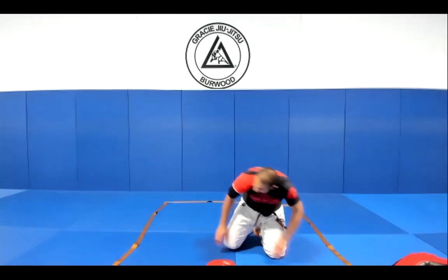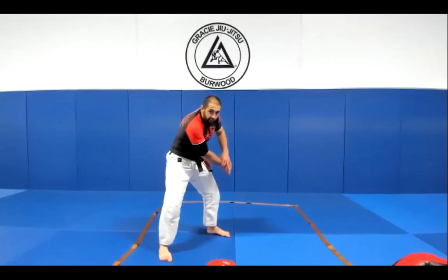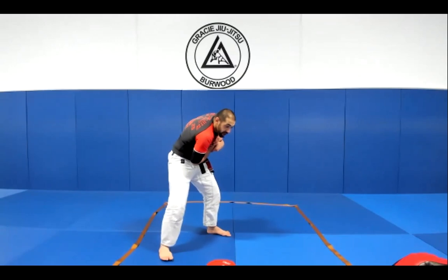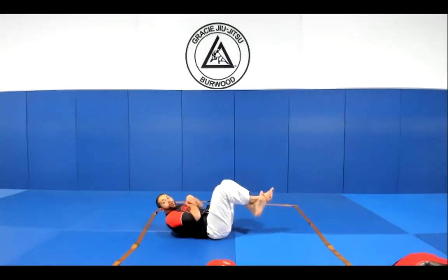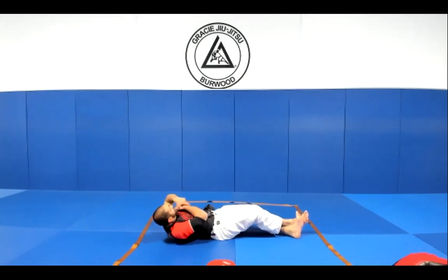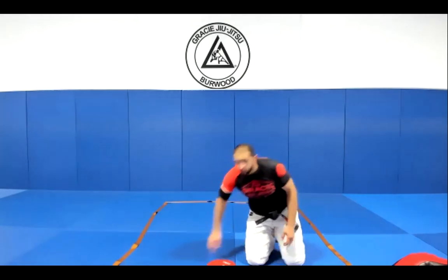So let's have a look at this here. We're dropping, catching, locking, elbows in, shoulder punch, and then step in, shoot back, lock. And now I extend my legs, I turn my head towards the arm that's around their neck. And then I shrug in to apply.